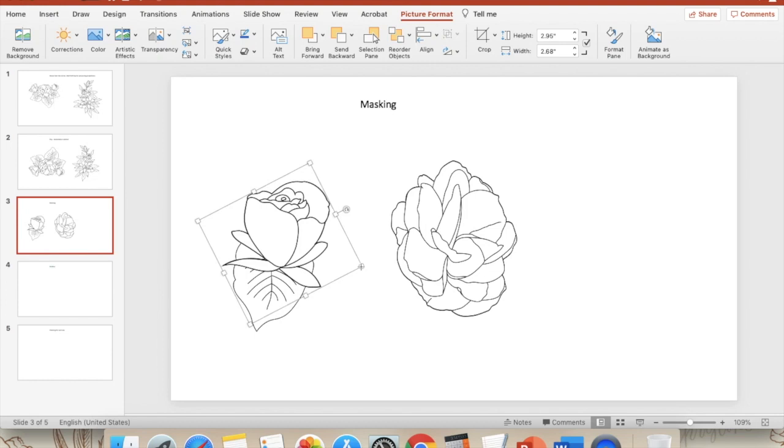I say that with an asterisk, with a disclaimer. For that, the images have to be made in such a way that the inside parts of these images are opaque. It's a closed object. This part is opaque. So even if you put something behind it, it's going to cover it. If this was not opaque, if everything here was transparent, the behind image would have shown.